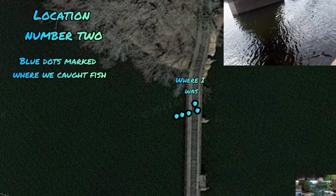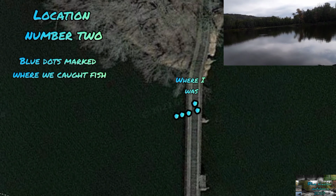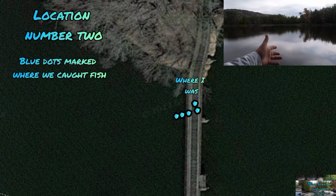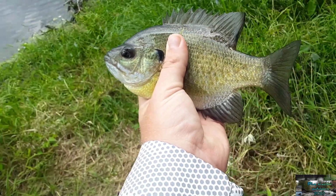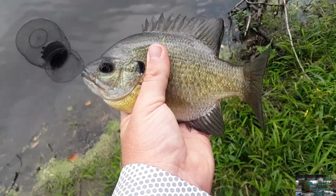And that spot is mostly all rocks and boulders. The other spot, that backwater lake, is mostly all weeds and mud and stuff like that with timber. Enjoy the video of us going, basically just looking for a bunch of panfish. It is a nice bluegill that we pulled up too. Probably almost 8 inches or over 8 inches. Around 8 inches for sure.